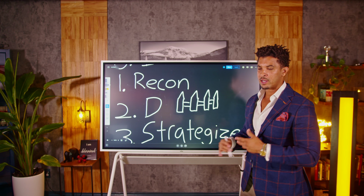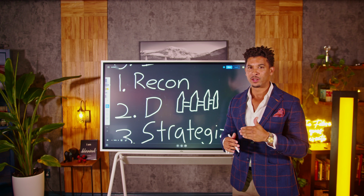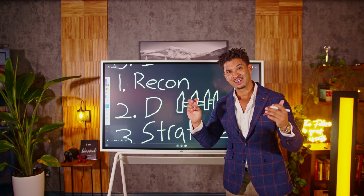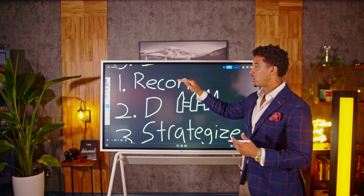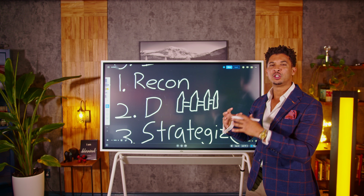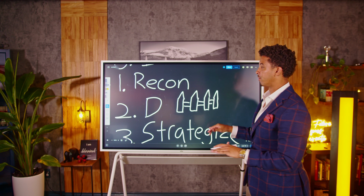And then step 1 is reconnaissance. What percentage do I need extra in order to actually get me a pay increase? Because I don't want to do this for my health to where I'm technically getting a VA disability increase, but my pay is unchanged. You don't want to do that, right? It's too much of a headache. You need to do that reconnaissance to know what percentage that you need, and do you have the conditions that could add up to that percentage that actually makes a difference for you and your household.